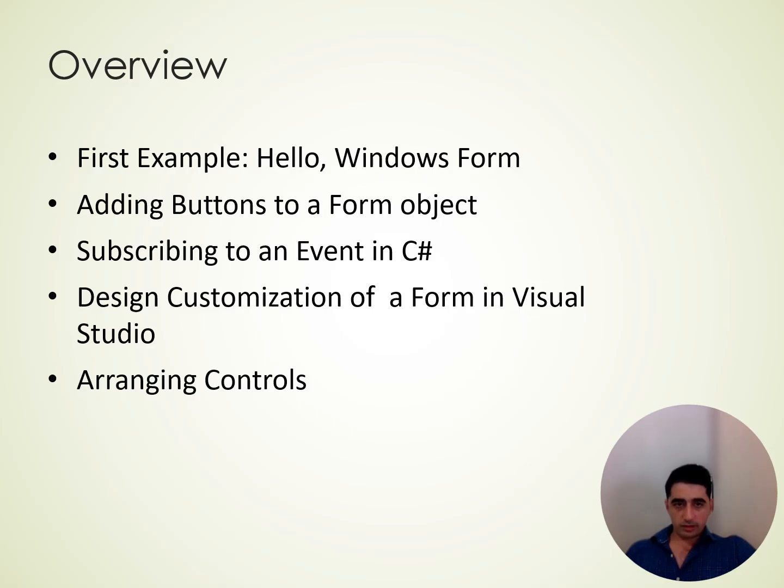Here is the overview of the lecture. First, I'm going to show you a simple example of Windows Form applications, and then after that, I'm going to show how to add a button to an empty form. And then we're going to see how to subscribe to an event, like clicking on a button in C#. Then I will introduce design customization of a form in Visual Studio IDE. And then finally, we're going to take a look at how to arrange controls over a form in WinForm applications.